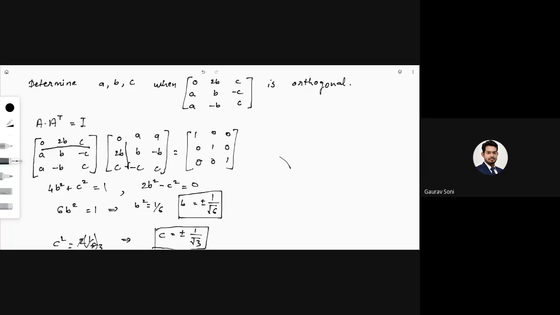Yes, Ananya, what do we have to multiply to what? If we take the equation a square minus b square minus c square equals to 0, and then put the values of b and c. Why a square minus b square minus c square? It is equivalent to the identity matrix. So which row is multiplied to what? So second row is multiplied to second column. Yes, sir. And that will give a square plus b square plus c square is equal to 1.